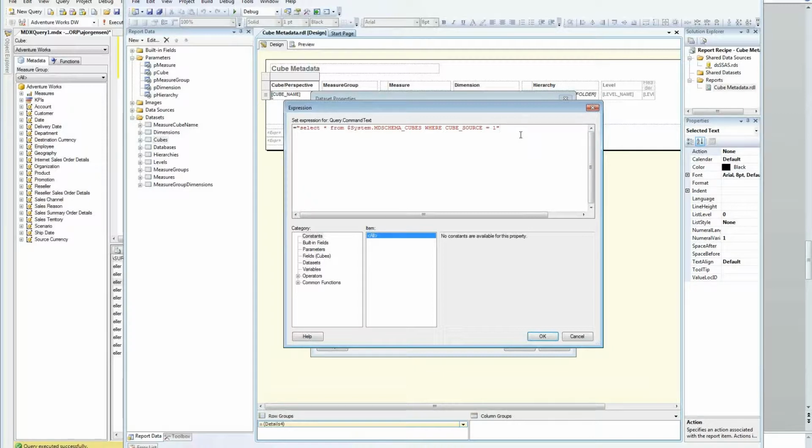MDX is a very punctuation-heavy language, so as we're doing queries in MDX, if we start to see weird syntax errors and you go, I know I'm not an MDX expert, but this is just a select statement and it runs fine in Management Studio, and I know I'm not losing my mind, before you start crying too long, come in here and just make it an expression and see if that fixes your problem. Because most of the time, if you have square brackets, dollar signs, ampersands, things that you know you're going to see in Reporting Services expressions, those can trip it up if you don't have it set up as just a string expression for the query text.